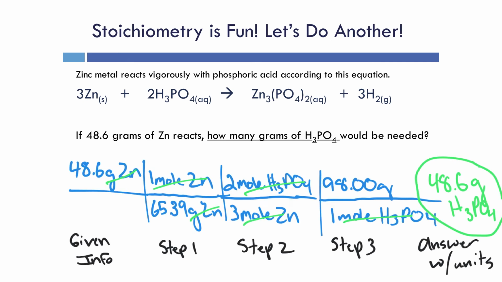Okay, so here are the steps shown in order, shown also in green where I was canceling out the units, and then the answer of 48.6, which is rounded to 3 sig figs, and it's rounded to 3 sig figs because there's 3 sig figs in the given value. So the answer should have 3 sig figs.